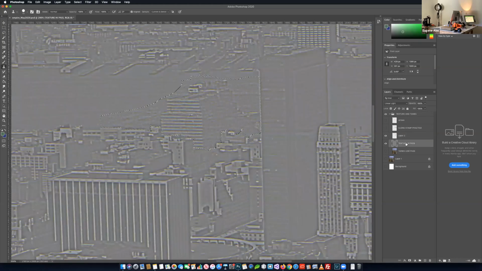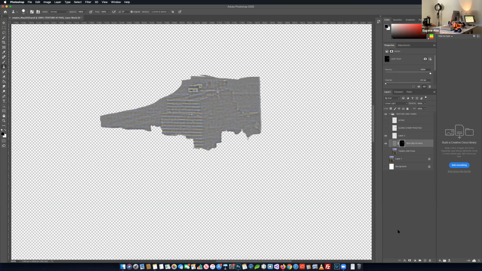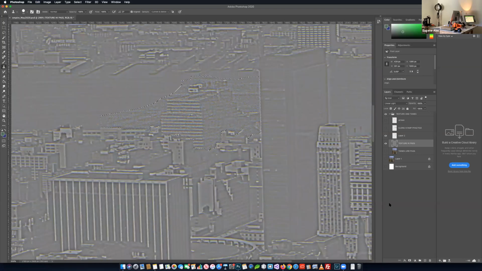All right. Now the last thing I want to do is take the selection and use it to create a mask on my high pass area. So I'm going to do this. Oops. Create the mask. Whoops, I did it wrong. Let's back out. So I have my area selected.